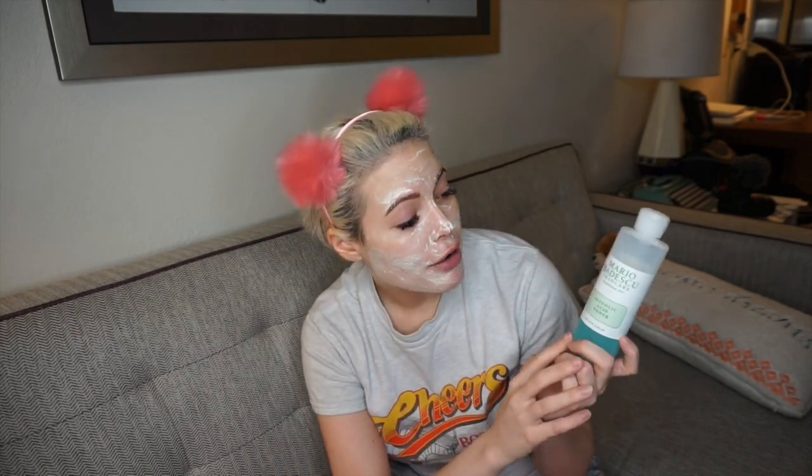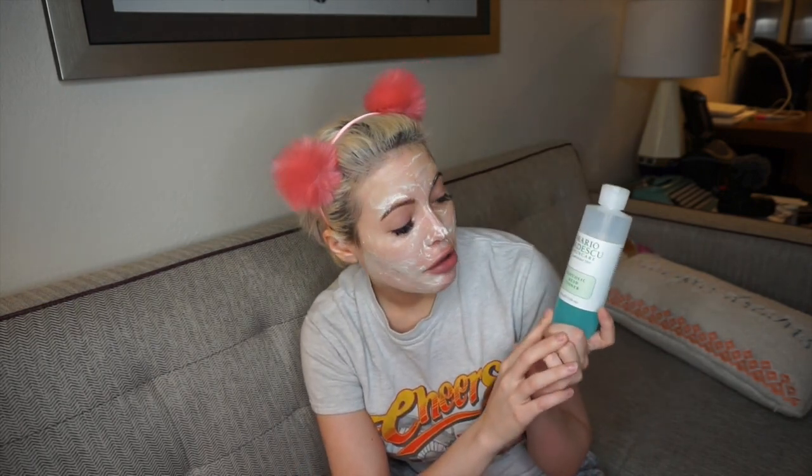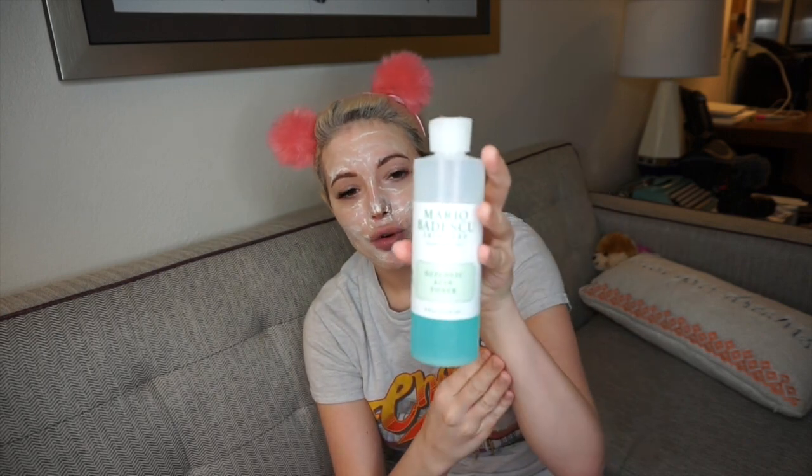After I cleanse my skin, I tone my skin. I love the Mario Badescu toner. This is the glycolic acid toner. It has a great scent. It's also a very pretty color. I really like it because it's like you're doing a treatment, and I use these. This is just Beauty 360 Premium Cotton Rounds. So you just take a cotton round, like so. You just soak it, and then you pull up.